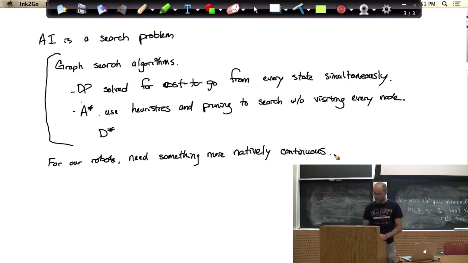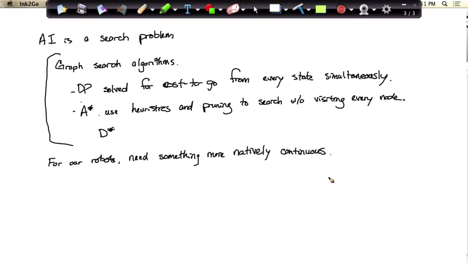Okay, so one of the ideas that Steve and James had early on, you remember what my objection was of the discretized states, right? If I have some state space, x1, x2, and I built some graph of states here, I built some graph on top of my state space.